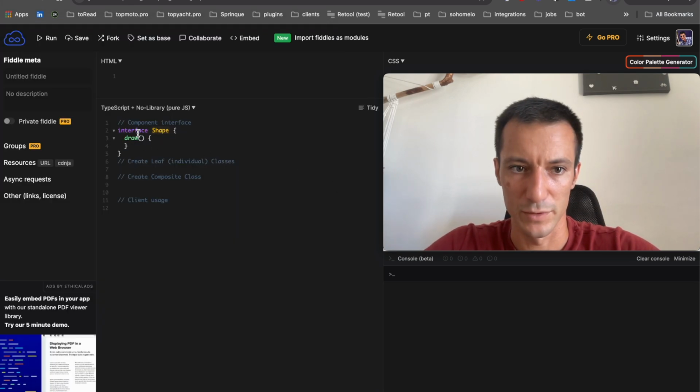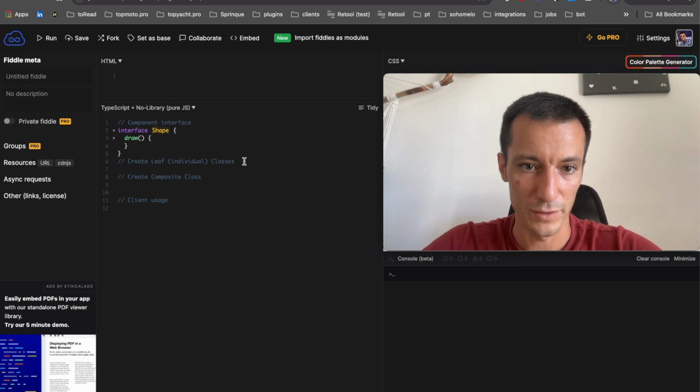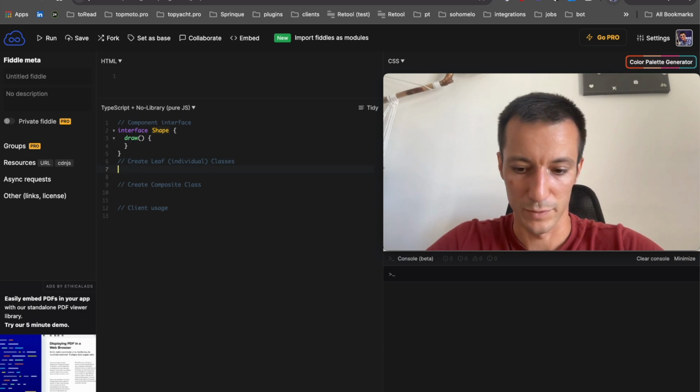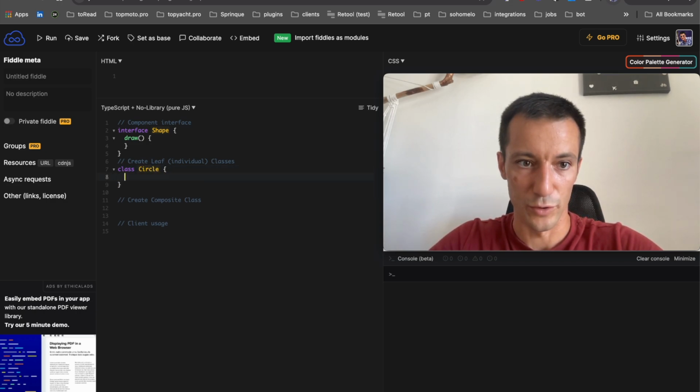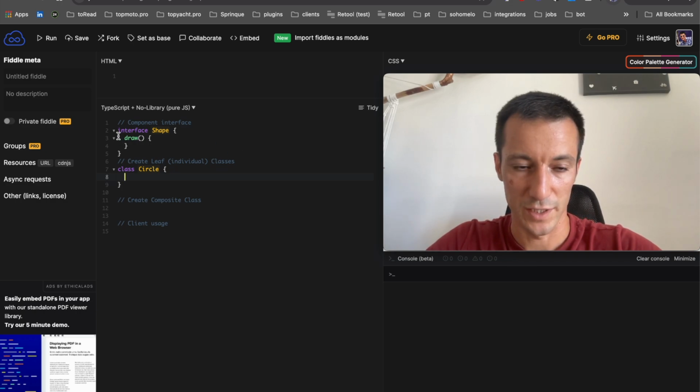This example is in TypeScript, but in JS it will look very similar. So let's create leaf or individual classes. For example, based on our previous video, let's use the same circle class, and it will have a draw. This interface just tells what the structure should be.